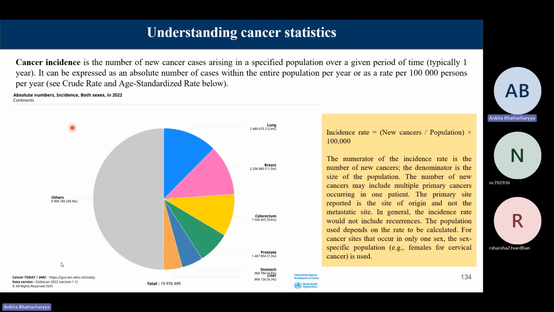However, the graph that you see here on the left shows the applied parameters which I used when I extracted this data. So this is for absolute numbers. This is showing you absolute numbers, like you can see approximately 24 lakhs 80,675 cases of lung cancer, which ranks it as the cancer with the highest incidence as per 2022 in both sexes, right?